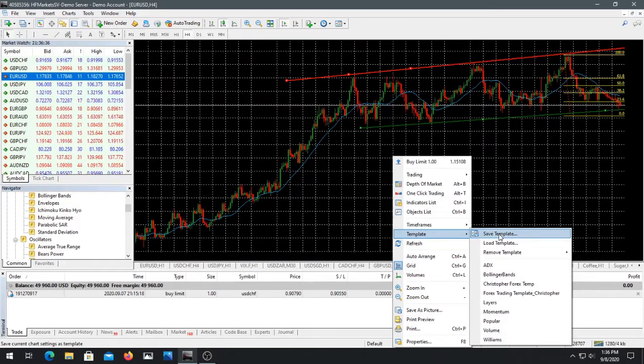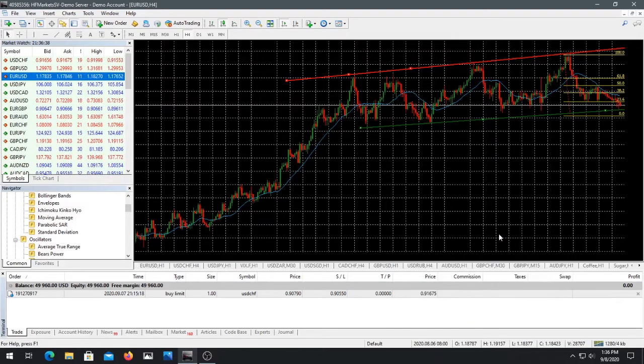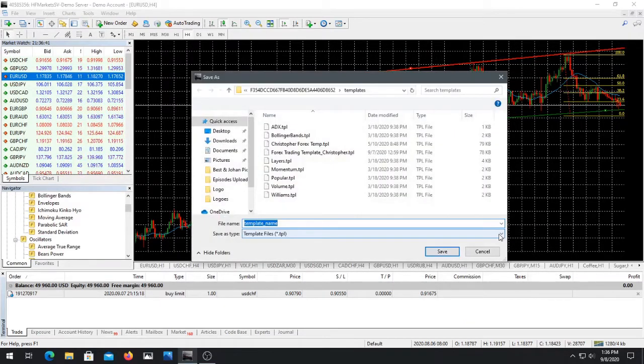You might have a template saved for scalping, and another for long-term trades. You could save this as trading strategy 1, or give it whatever name suits you. Once it works well for you, you save.